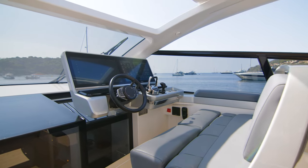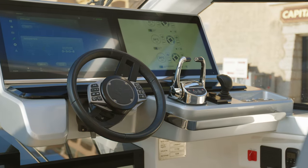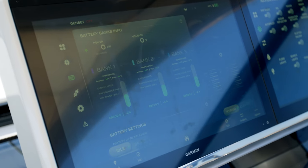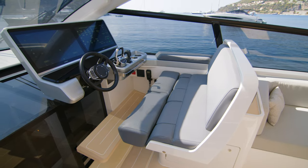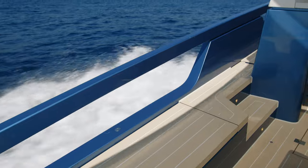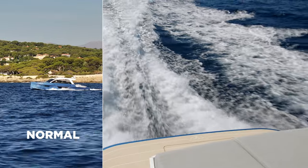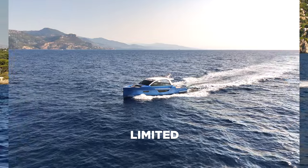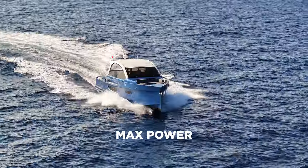The helm station really took my attention. Just look at how clean, simple and functional it is. The screen on the right is predominantly for navigational functions, whilst the screen on the left gives you all of the parameters that you need — battery levels, tank levels. You can monitor the entire vessel from here. The boat can be driven in three modes: normal, limited and max power. Limited is very useful when you are manoeuvring or close to other yachts; normal for normal conditions; and max when you really want maximum power.